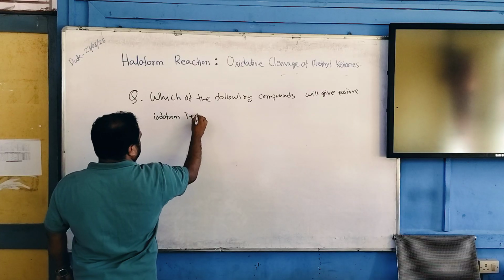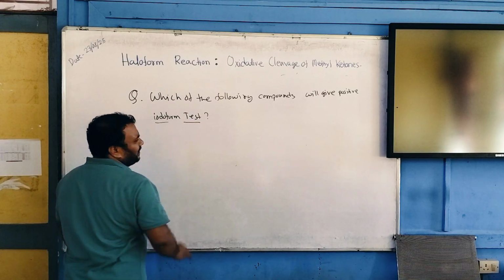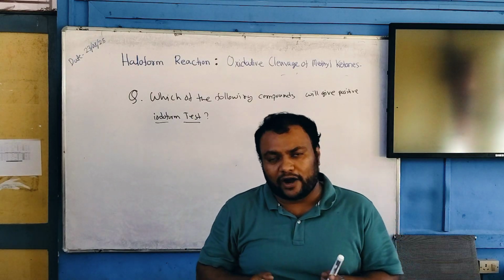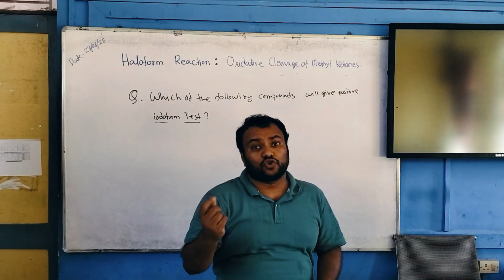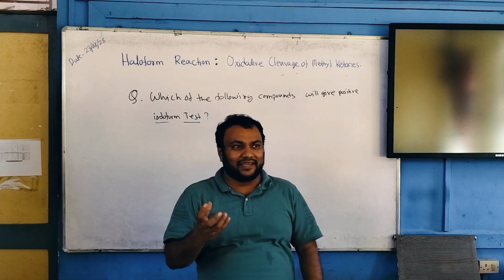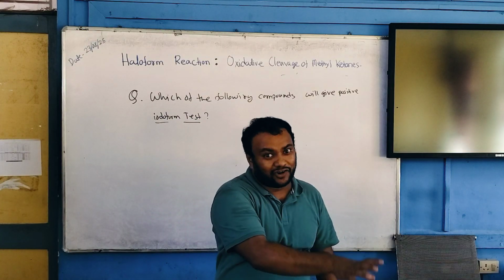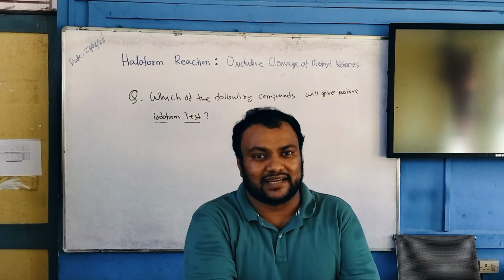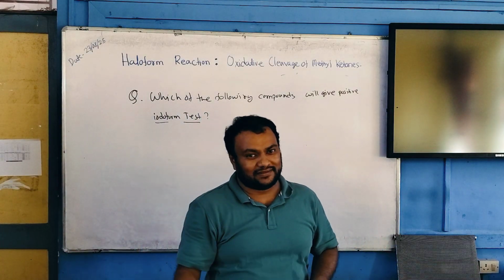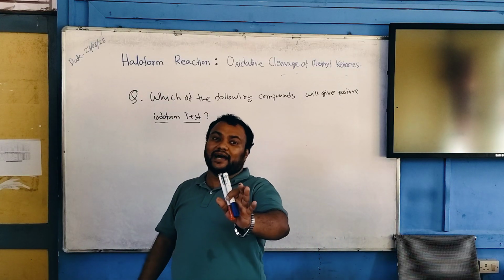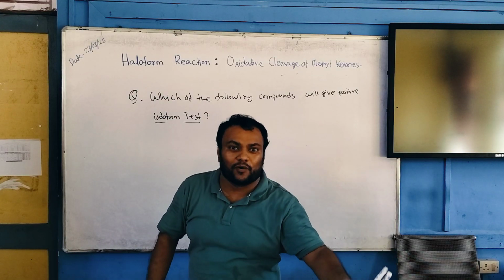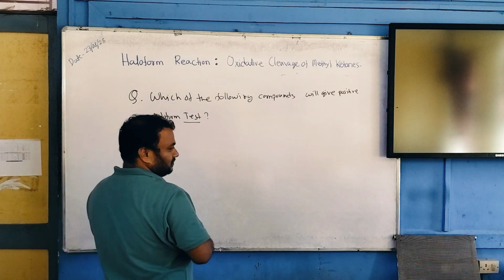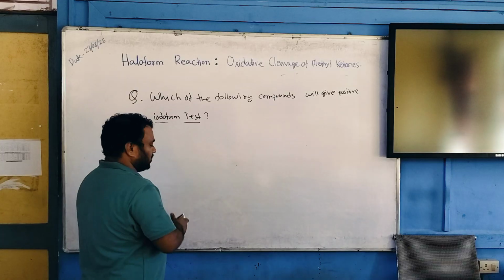Iodoform test. Why are we calling it the iodoform test? Iodoform is a yellow solid compound. That means you are getting something which indicates that your reaction is done. So a colored solid compound formation means your reaction is done, and that is why it is called the iodoform test. You cannot get a colored compound if you are making chloroform or bromoform, because they are colorless liquids. That's why it's the iodoform test. Basically the same reaction, right?